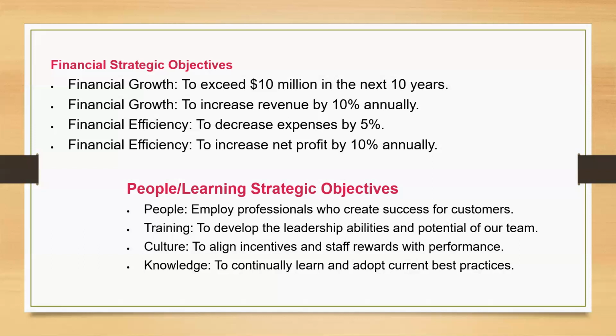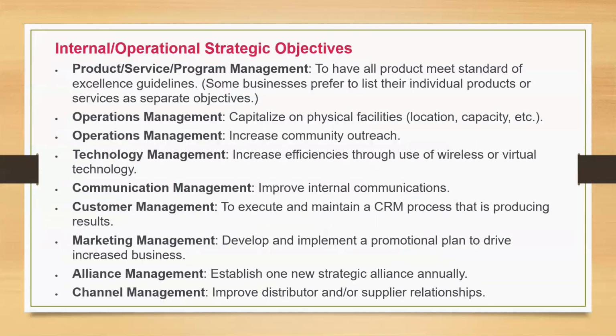So this is more of people management, HR siguro: people, employees, professionals who create success for customers, the training to develop leadership abilities and potential of their team, culture, aligning incentives and rewards, knowledge. So these are just a few in how to have people management as strategic objectives, no.